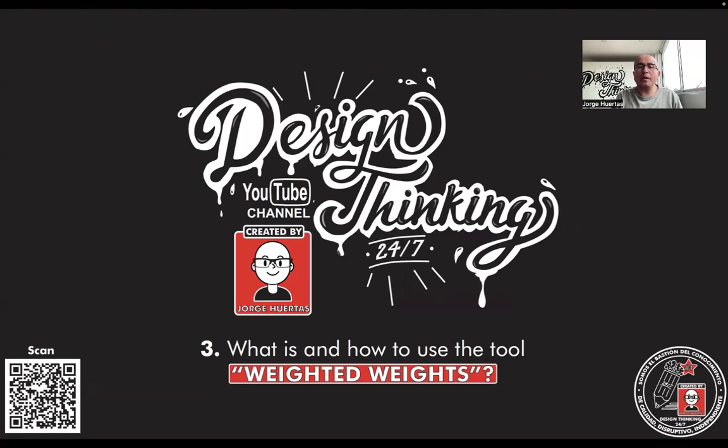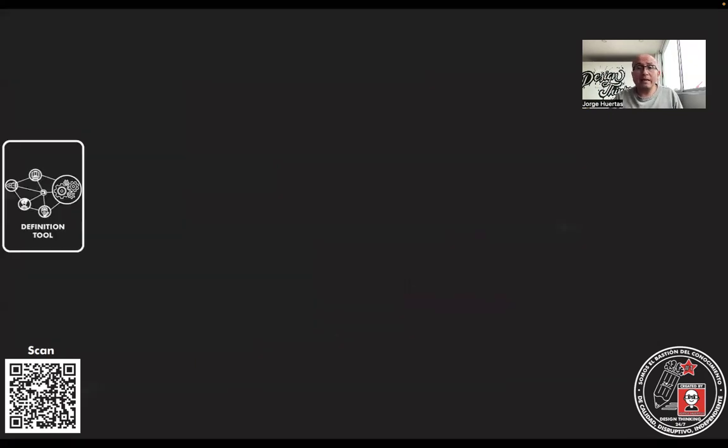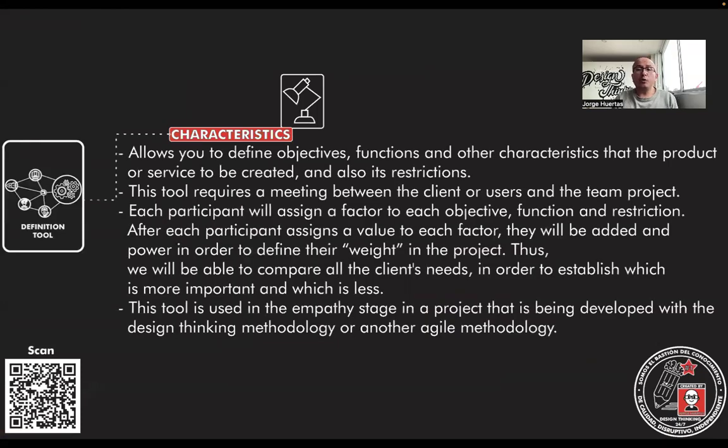Today I'm gonna show you what is and how to use the tool Weighted Weights. This video is also available in Spanish. Well, this is a definition tool. It has the following characteristics. It allows you to define objectives, functions, and other characteristics that the product or service is going to have and has to be created, and also their restrictions.